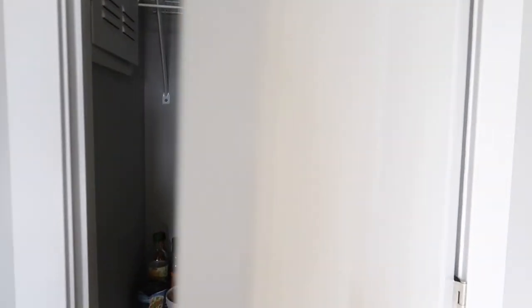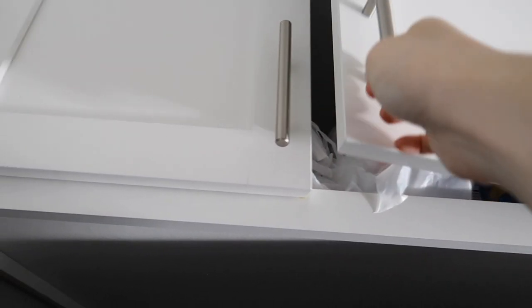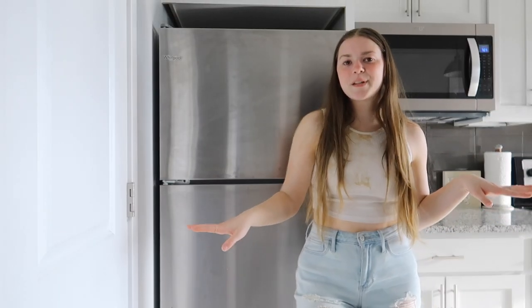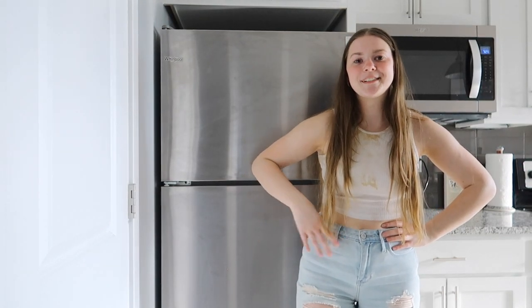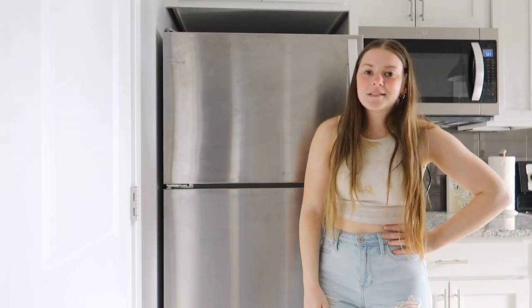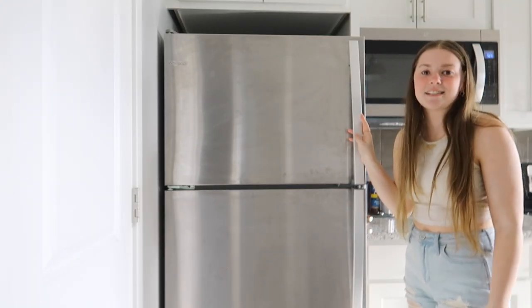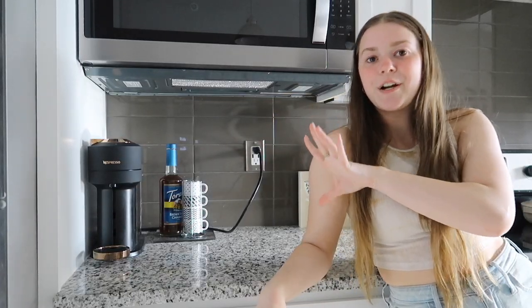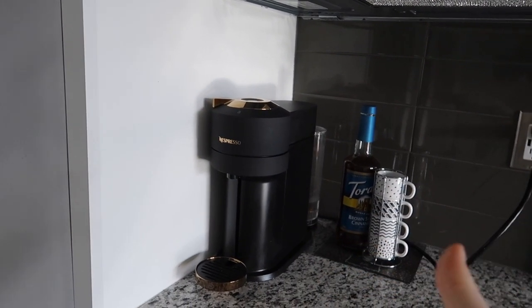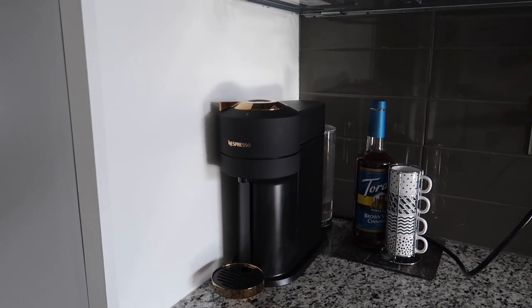We have these beautiful white cabinets. Up here I keep random plastic bags and old Trader Joe's bags because you never know when you might need one. Here is my refrigerator and freezer. One of the things I was weirdly excited about for living in my own apartment was having my own fridge and freezer — since I've always lived with roommates I always had to share that space. I just love stocking up on Trader Joe's frozen meals. Next to the refrigerator I have my little coffee station. This is my baby — my Nespresso. I love this thing so much. I use it all the time; it's truly life changing. My parents got it for me as a Christmas present last year.